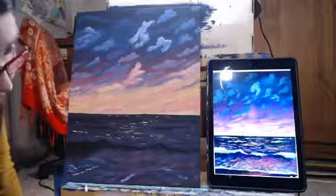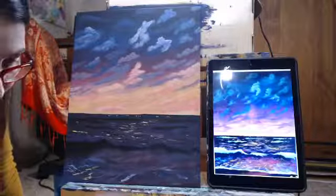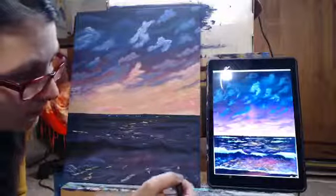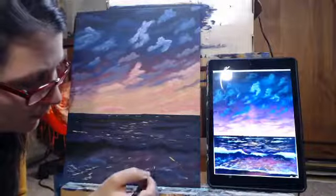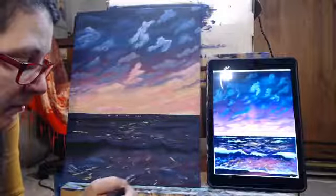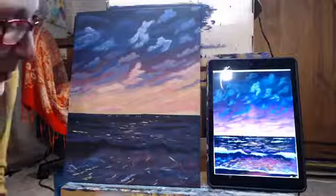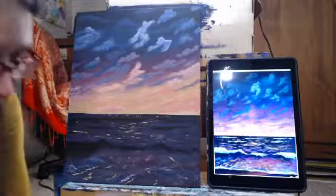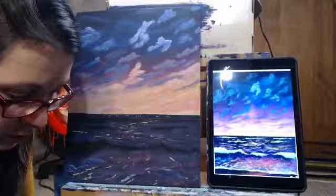I'm kind of just doing a zigzaggy vibe, but I'm trying not to make them follow any kind of pattern, because I feel like that takes away from it. It feels so weird, and looking at it close up, it looks so strange. But what are we gonna do? We're gonna keep doing it. Keep adding more layers and keep going, because there's always a weird, awkward stage I find with acrylic painting. I just gotta keep on chugging along.